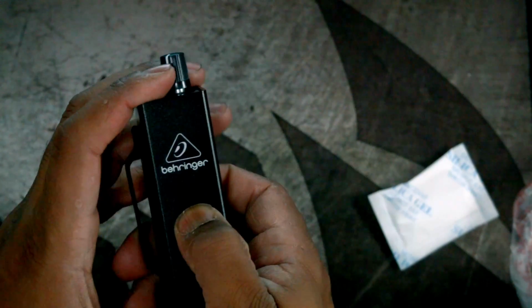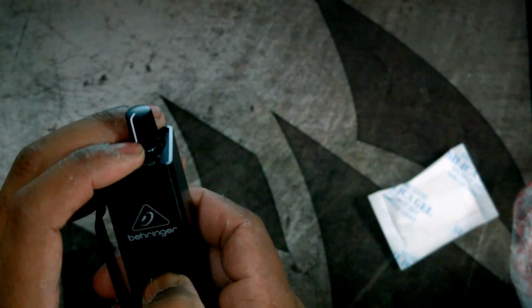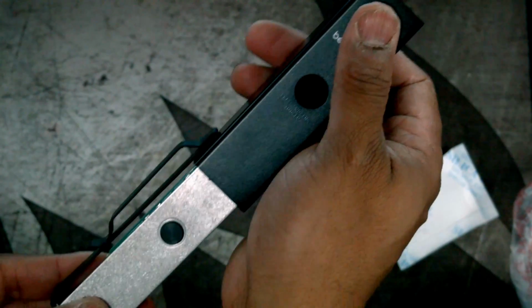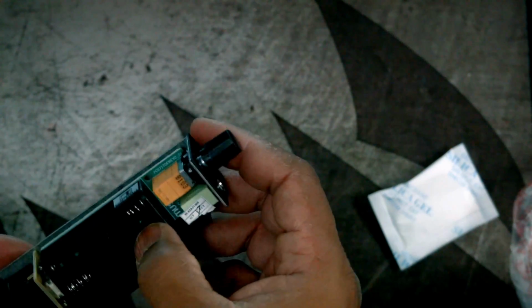Now, push and slide open. Duh. Push and slide to open. It didn't say which direction. Oh, it's the whole thing. Okay. And 2 AAs? I think they're AAs. Let me get some of those. I think I said AAs, but I'm just going to see.